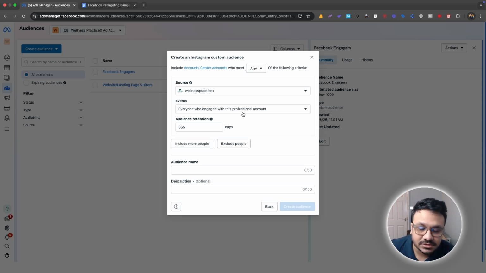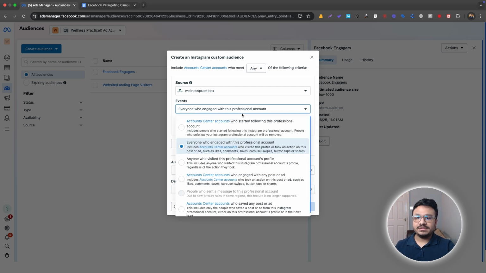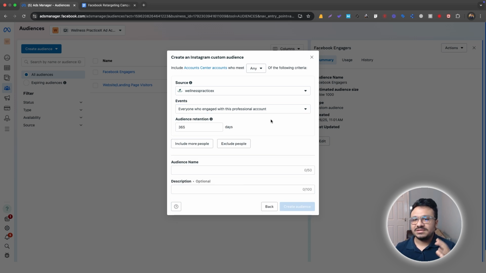Now here's something you need to understand. If I do this, I'm targeting a lot of people. That's true, but these people don't have a higher intent than the people who started following this professional account. Hope that makes sense, right? Because those who are following this account, they know me well, they know the business well, so they have a much higher intent. But at the same time, if you're doing a narrow audience, it's not going to work well, because we need a specific audience size, or a certain audience size. We need to pass that stage for our campaigns to work well. So that's why it's basically a trade-off, right?